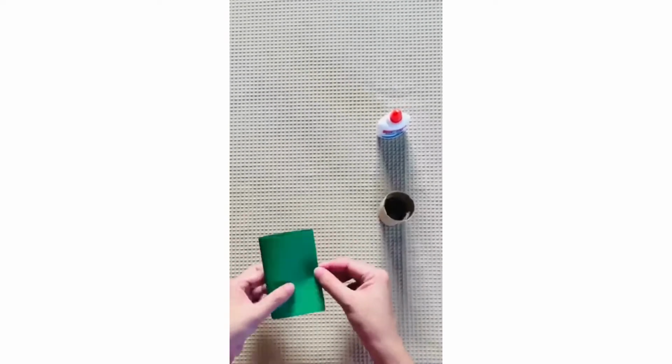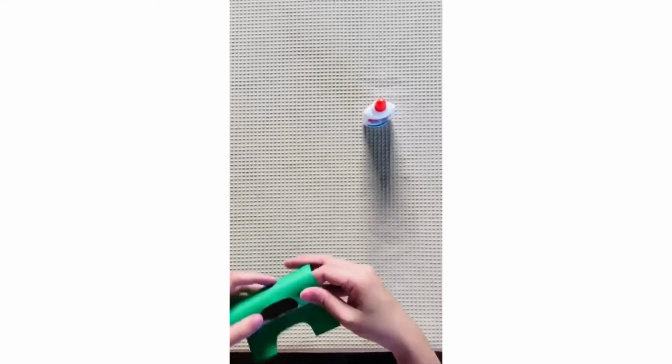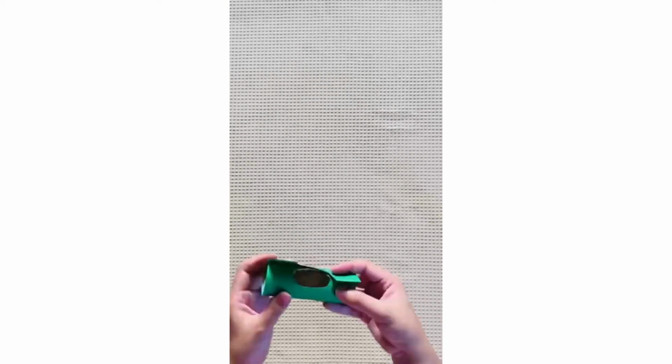Before the third step, I cut an opening for the mouth on both the cover and the cylinder. Third, cover the cylinder with the green colored paper.